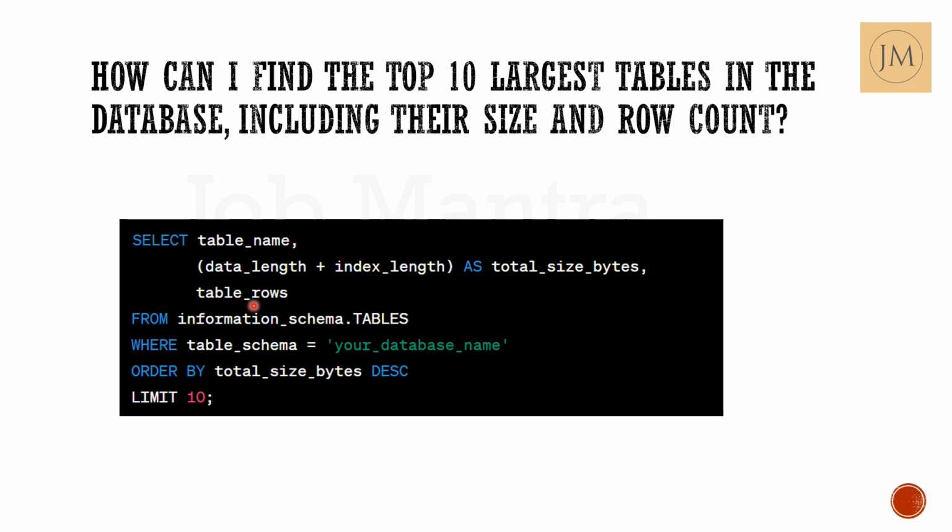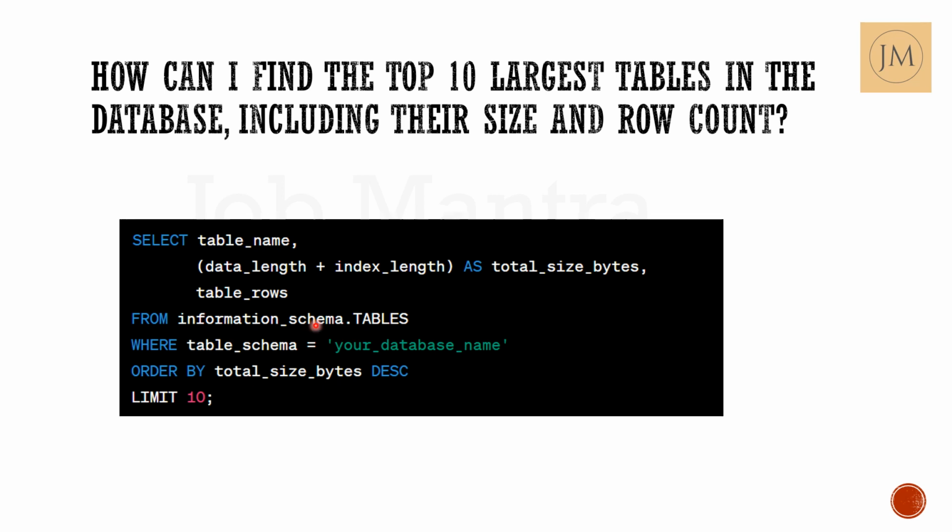Now the table rows is going to provide you the number of rows in each table. This is where you can put your database name. This part of the query sorts the result based on the size in descending order.